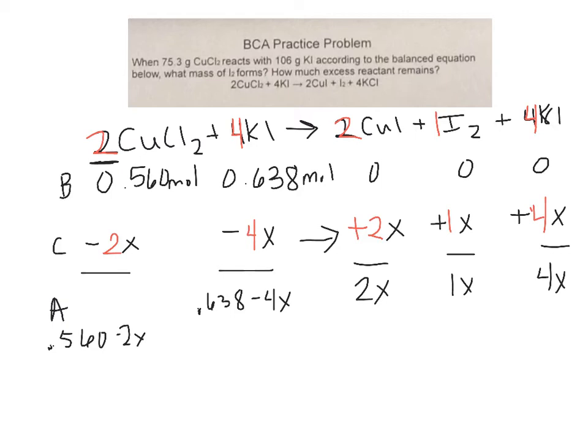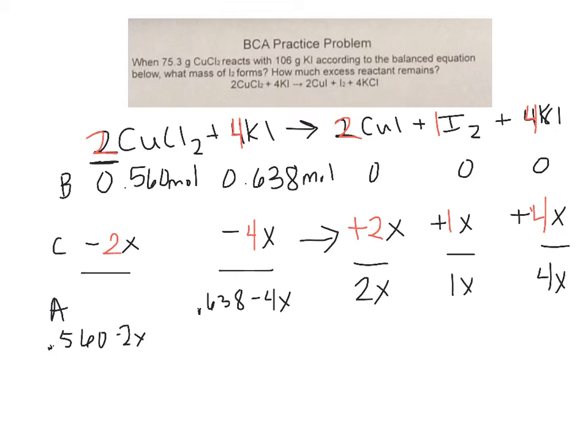If it's a limiting reactant problem, one of those two reactants has to be limiting, and I'm actually going to have 0 of it at the end. So either the copper 2 chloride after should be a 0, or the potassium iodide should be a 0. Now this is where we have to be a little bit clever, and we'll take an educated guess at which one is the limiting reactant. I'm going to go for the potassium iodide probably being my limiting reactant, because even though I have more moles of it, if I look at the mole ratio, I needed 4 moles of KI for every 2 moles of the copper 2 chloride.